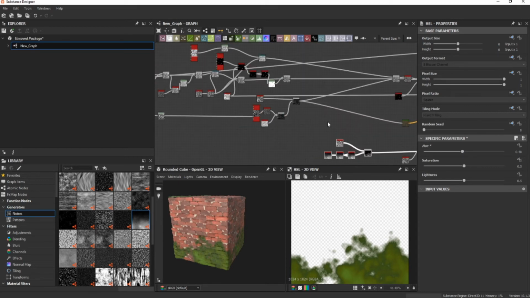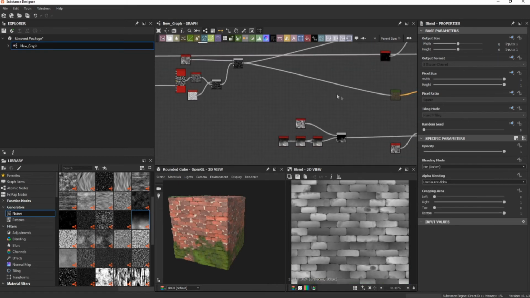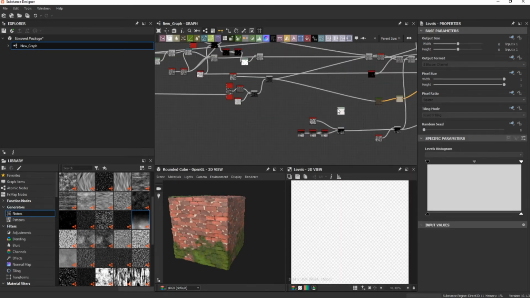So what we did next is try to create a levels based on these bricks.